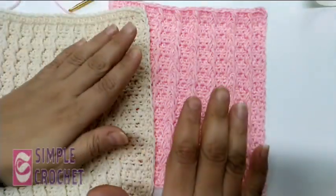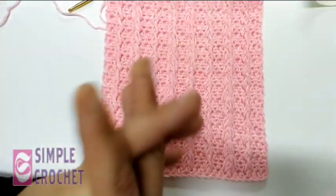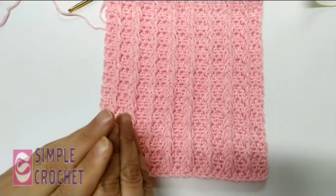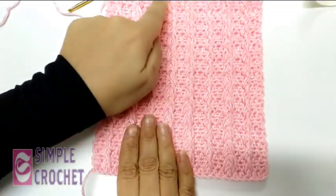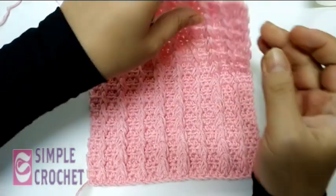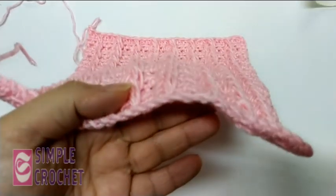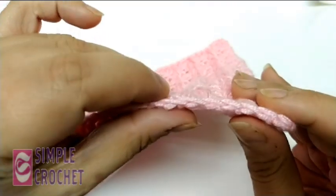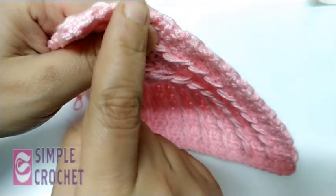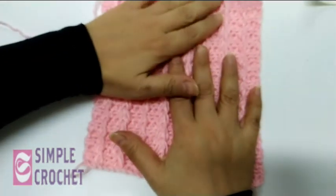Now this is something for you. You can adjust your square to the measure that you want. You can either do half double crochet or single crochet for the border, or you can just leave the stitches like this in here. You already have the stitch in here and in this side. It looks like this. So it is easily worked with while you are joining your square. And just do the border around this side and this side to make it easy to join the squares together afterward.